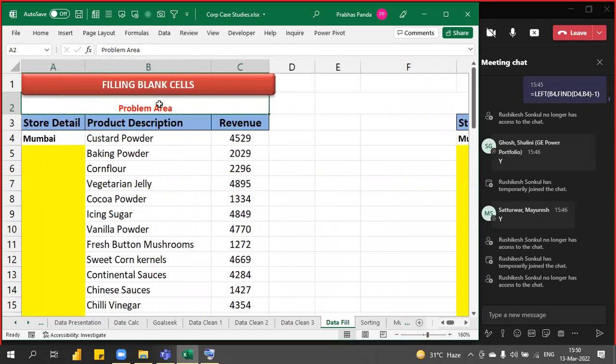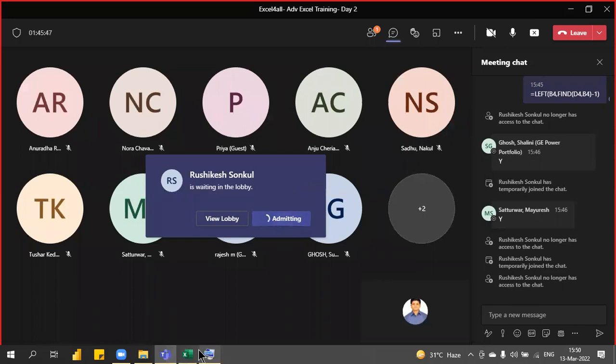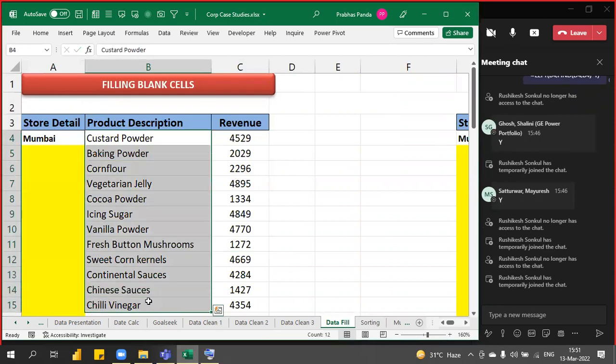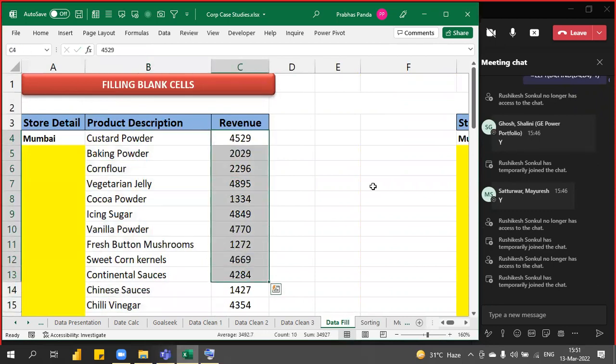I remove this problem area over here. This is for understanding. I just deleted that. Now take an example. Suppose my boss asked me, Prabhas, get me the entire revenue report. So I gave the respective T codes over there. The moment I download a report from the SAP system, I found 1 lakh records. It comes in this format. The store details and names are there, and these are the products we are selling to our customers, and this is the revenue in terms of lakhs.